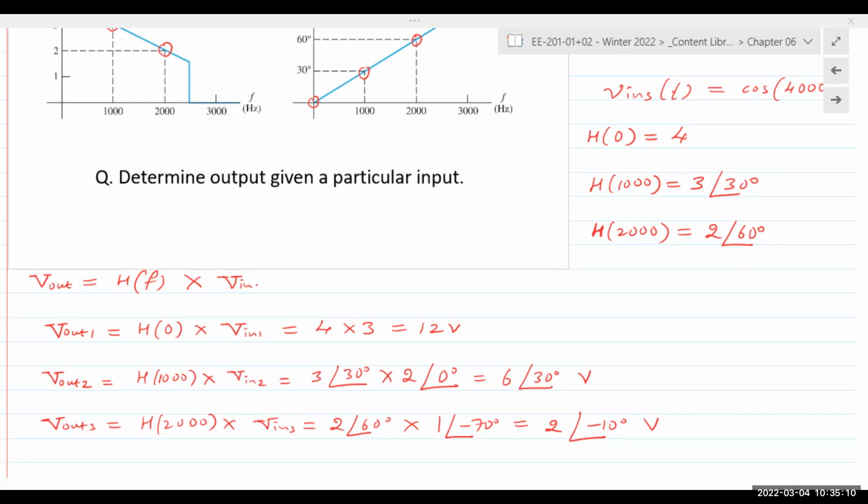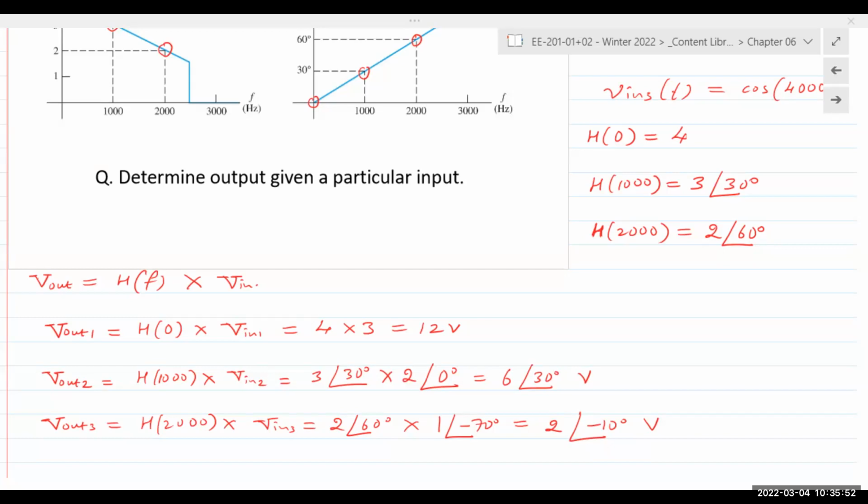Now this is a graphical representation of the transfer function. In the rest of the chapter, we'll have an analytical equation that is describing the transfer function. But the procedure will be the same thing. So here we extracted H of F from the graphs and the charts that were given to us. For the filter circuits, the H of F is given to us, or we already know it because it's a low pass or high pass filter. We take the input, just plug it in there. That's going to be the last and final answer.